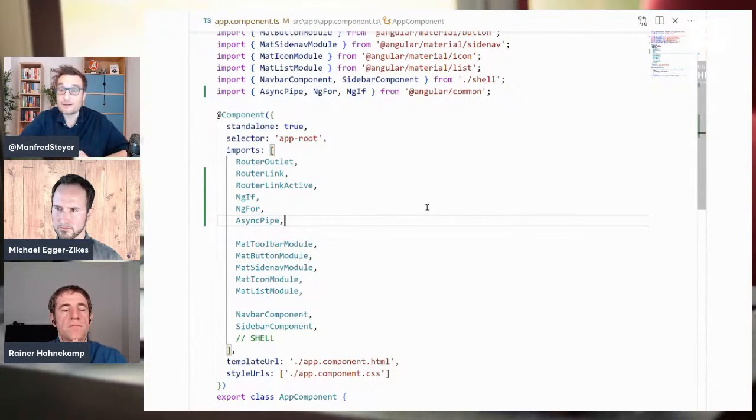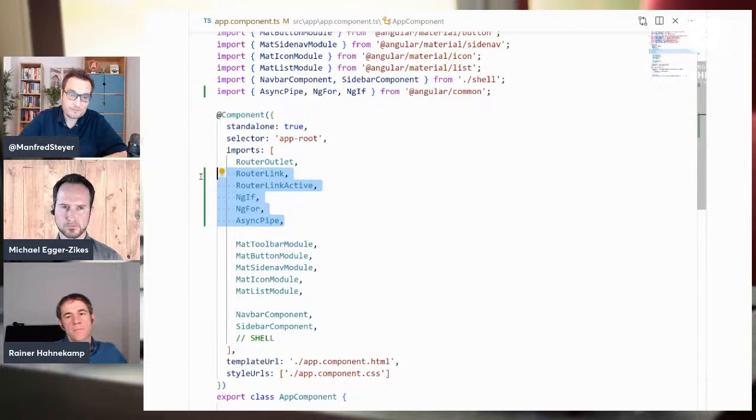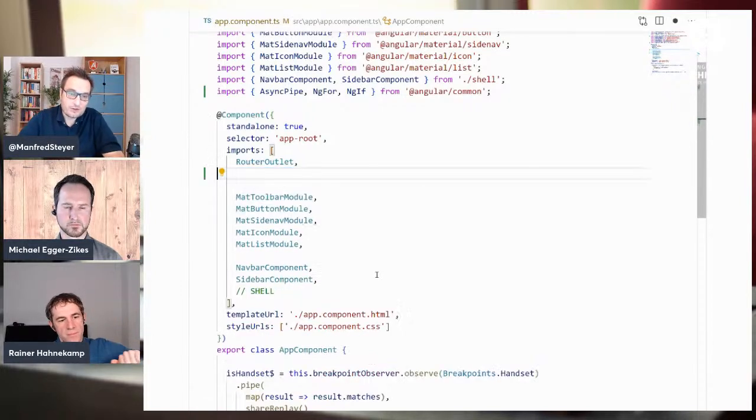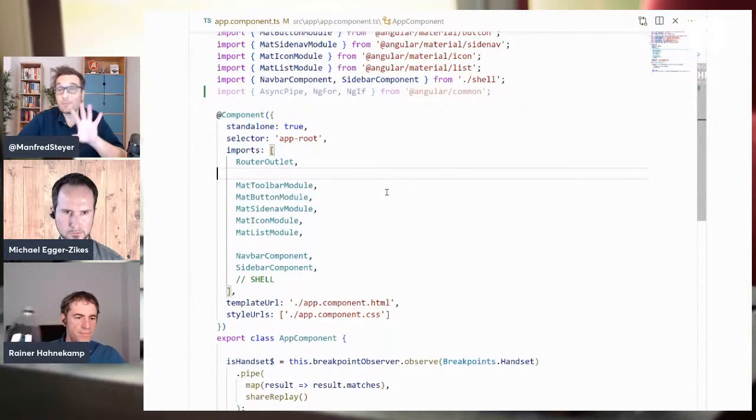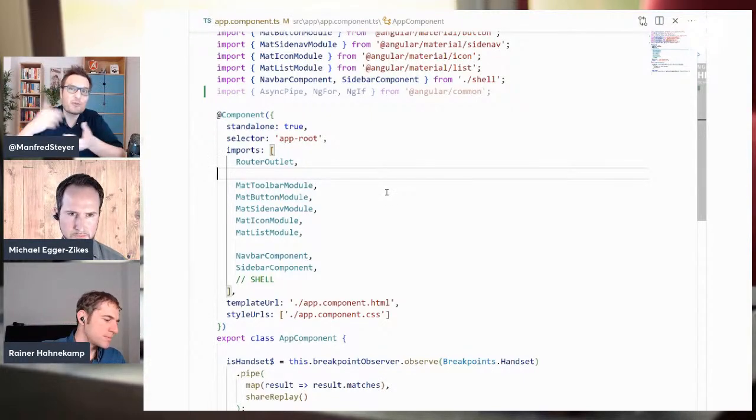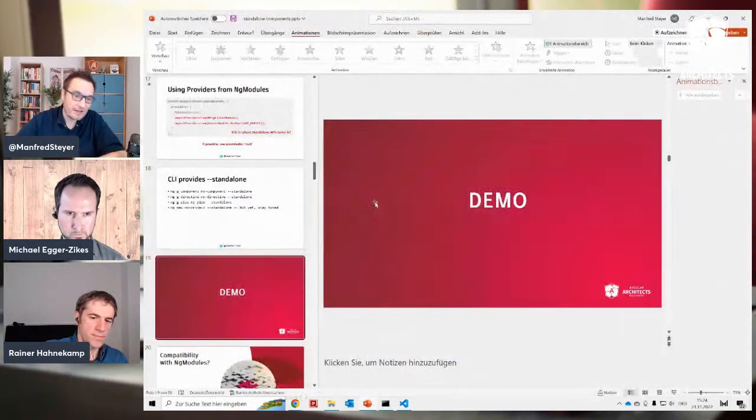We can directly import it, and we are lucky that the Angular language service will do this automatically for us in the future. So no need to import the whole router module or the whole common module. Would be possible, but normally you would prefer this more fine-grained way of working, especially because it's done automatically for you by the Angular language service in the future.